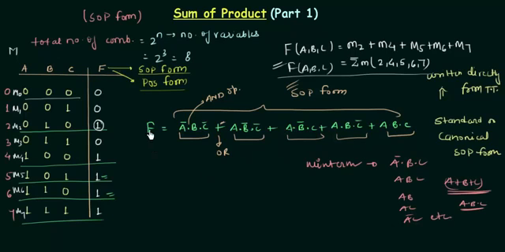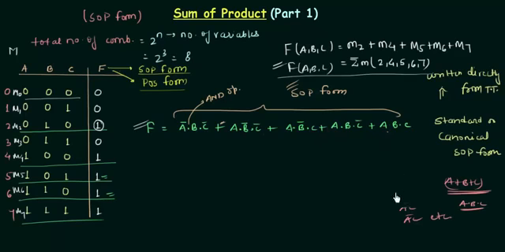So let's move back to our canonical SOP form that we have already evaluated from the truth table. Now we will use Boolean algebra to find out the reduced form or the minimal SOP form. Let's do it quickly. I hope you remember the rules of Boolean algebra. It will be a great practice for us.